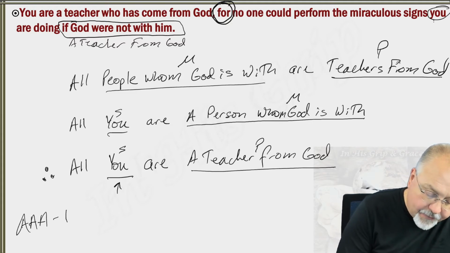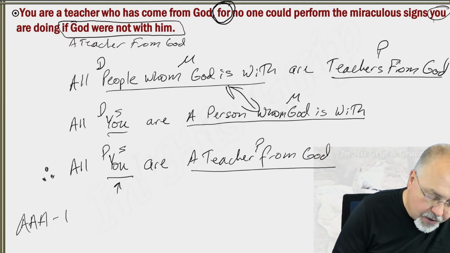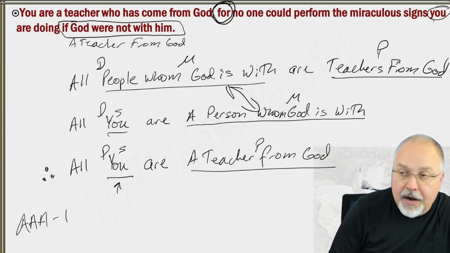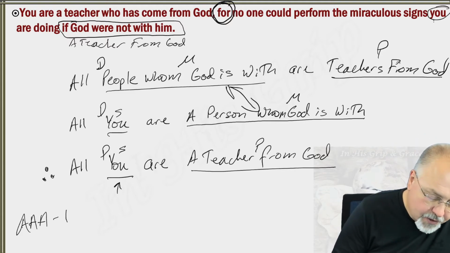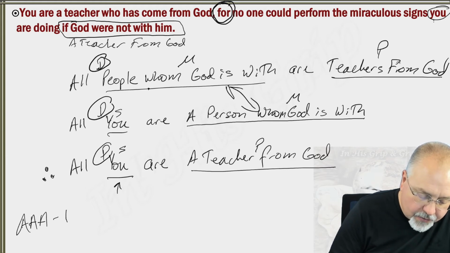Okay, so I have my correct A1, which means then when we think about distribution, I have no negative statements. I don't have to worry about my last 3 rules. So here we go. In at least one statement, the middle term must be distributed. Got it. If distributed in the conclusion, it must be distributed in, okay?